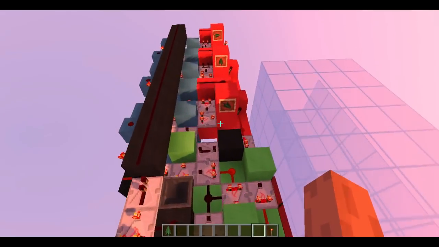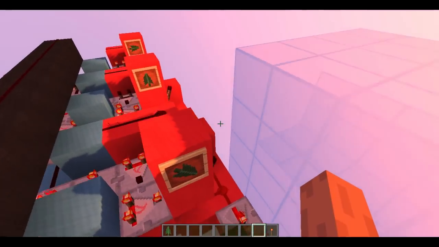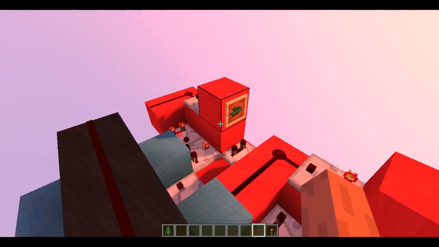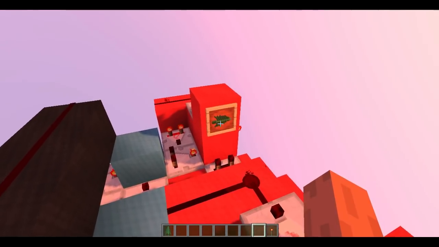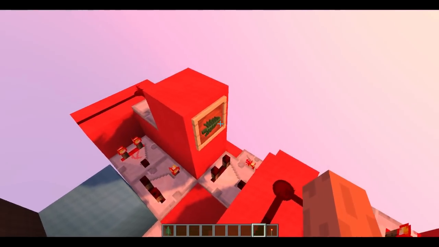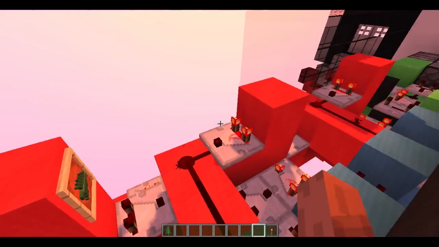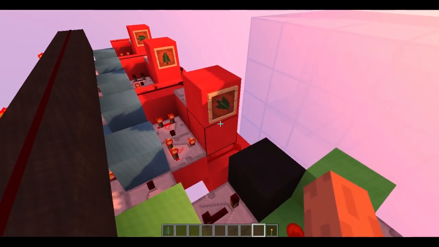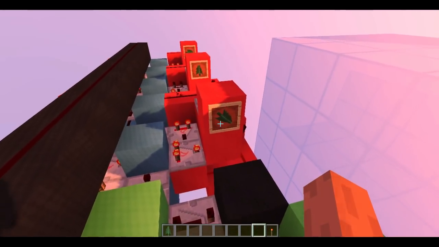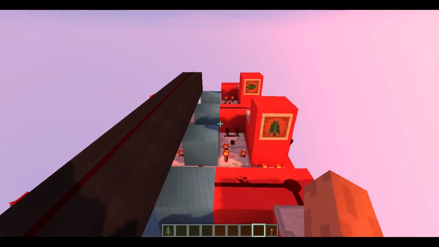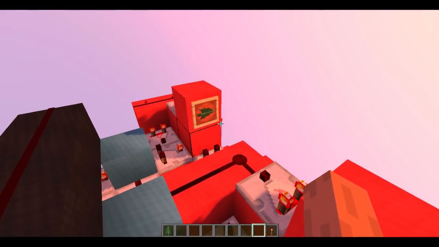I kept the property that allows you to change the passwords by changing the signal strength in here. So I am using item frames, which gives me only numbers from 0 to 8, but you could change those into hoppers with items inside to have a higher range from 0 up to 15 if you wanted.